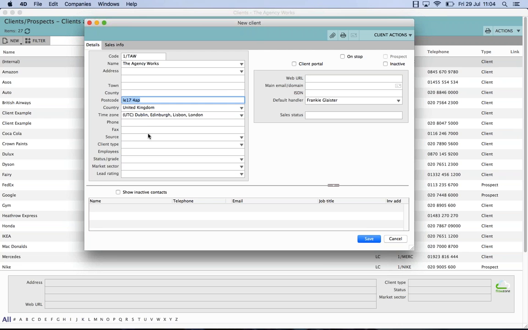Okay, the next thing is putting a phone number in, and then dependent on how each of you have got these structured within your agencies, you'll also have some extra added fields here which you are probably required to fill in. These are things such as the source, so where did this particular client or prospect come from, and you should also have your own drop-down tabs.